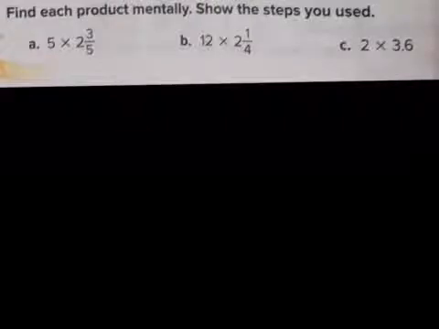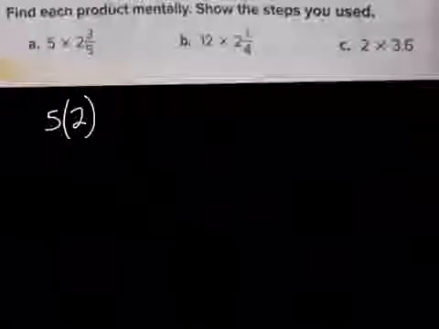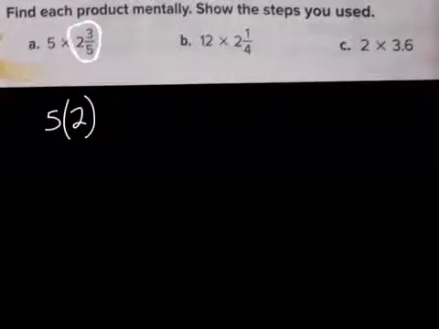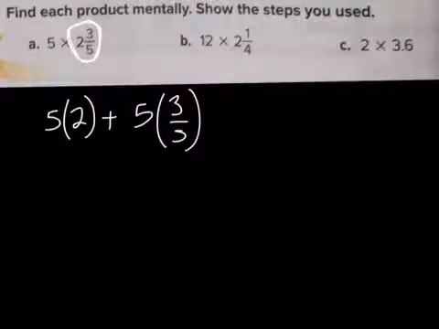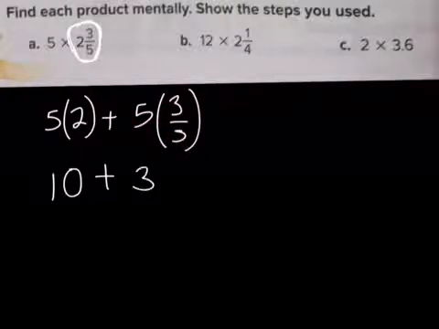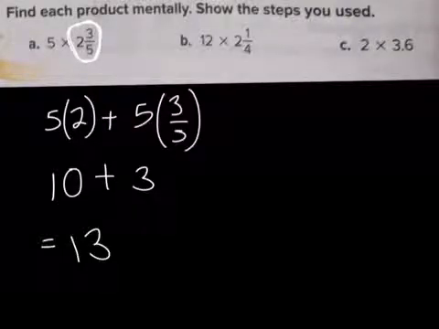So watch. I'm going to take my 5, and it's times 2, right? Because I'm breaking up this. I'm distributing the second expression. Plus, I'll take my 5 again and multiply it times 3/5. And you know that 3/5 of 5 is 3. So that's going to give me 10, right? 5 times 2 is 10, plus 5 times 3/5. What is 3/5 of 5? It's 3, right? And I get 13. You can pause the video now and try these on your own.